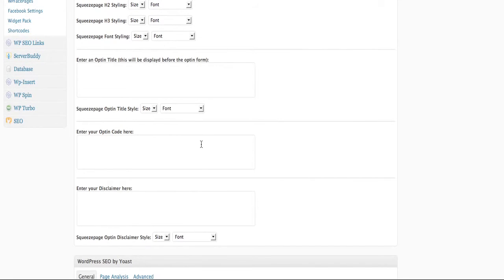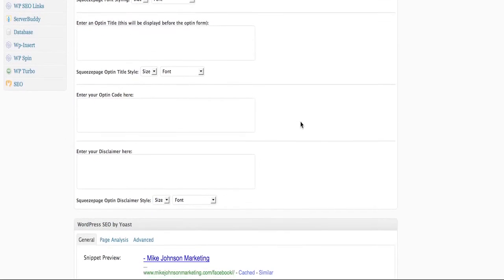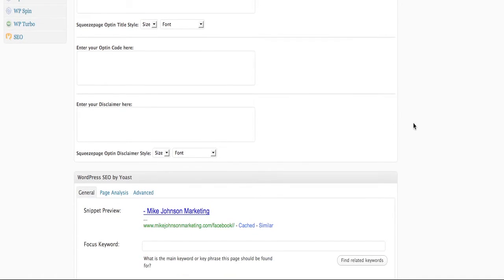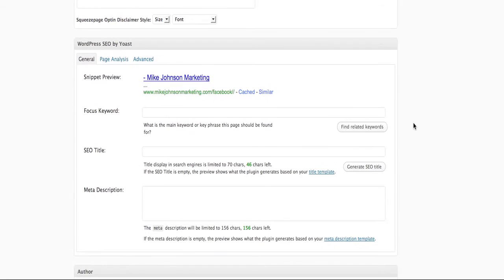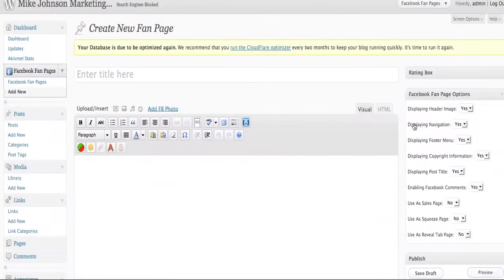And then you can enter your opt-in code for whatever opt-in form you use via Aweber, GetResponse, iContact, etc. Doesn't matter. And then you can add in a disclaimer here as well. So if you're working with ClickBank, whatever. So it's just a tremendous amount of tools.